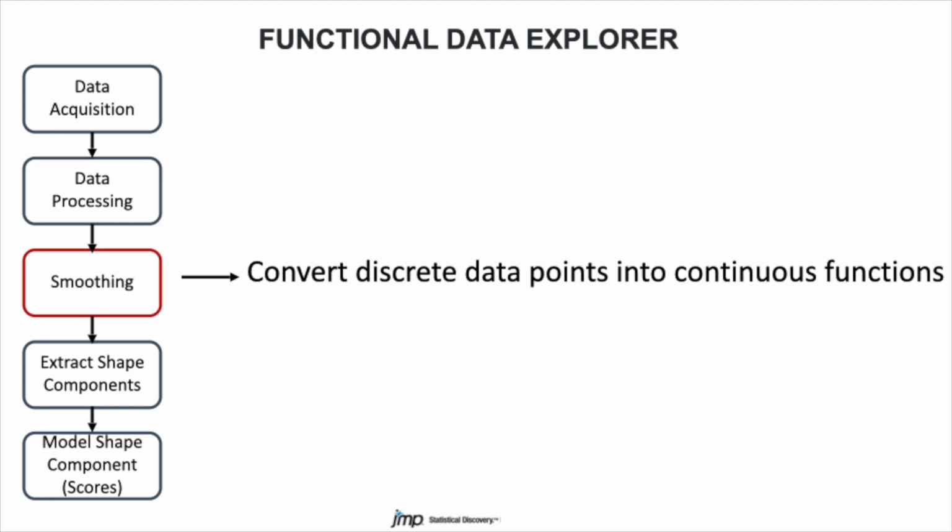Then we have the very important step where we smooth or convert the discrete measurements into continuous functions. So that's where we would use splines or Fourier series. And nowadays, I've found that wavelets are very, very effective at doing this and are kind of easier to use than the other approaches in there.